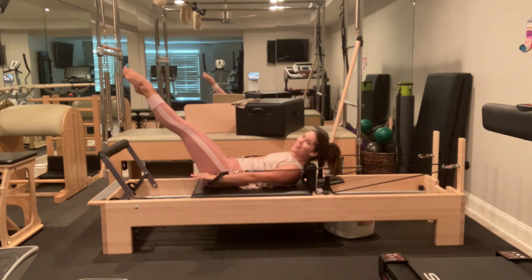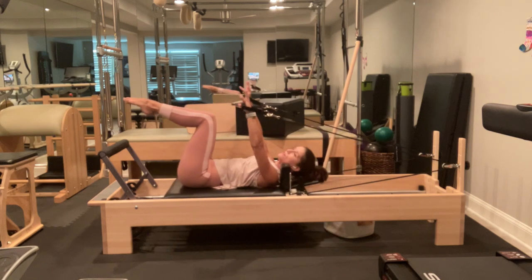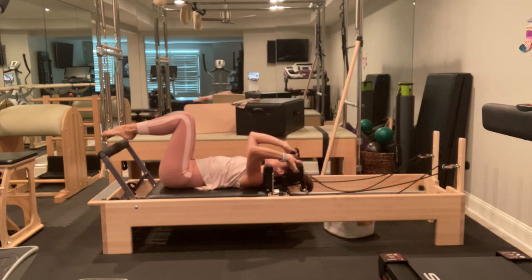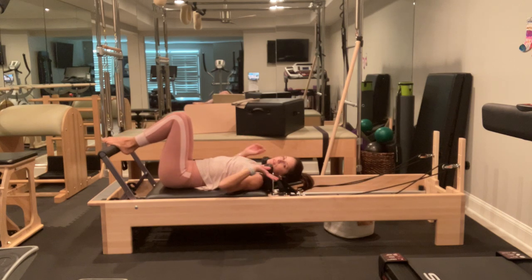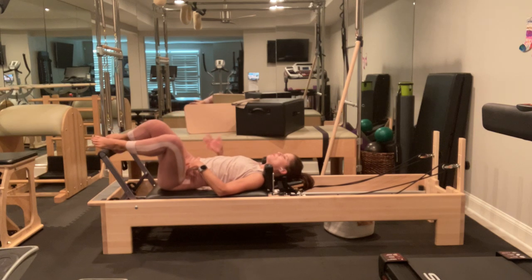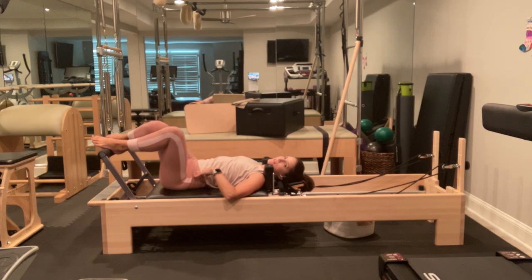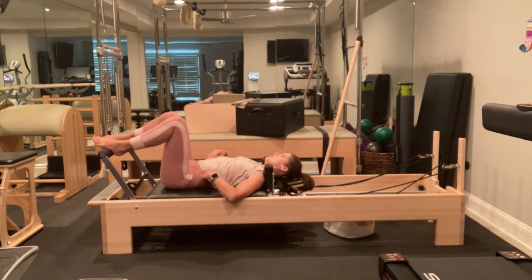Inhale. And exhale. Two, three, four, five. Draw your knees into tabletop. Fingertips touch your knees. Rest your head, neck, and shoulders. With control, place your feet down on the footboard. Walk them out. You've got a windshield wiper, your shins, allowing one hip to pop up gently. Don't crank it up and crank in your back though. Try to leave your ribs on the mat.